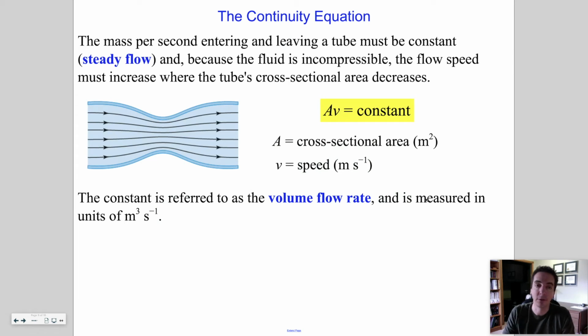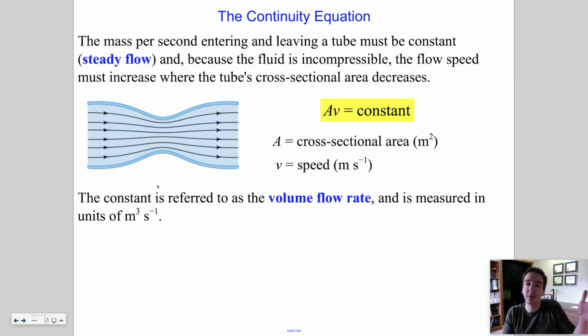Okay, so let's deal with this now quantitatively. The continuity equation. So we've got a picture right here like this. We've got, again, laminar flow down a tube, except where we've got our cross-sectional area in different parts of the tube different. Here we've got a large cross-sectional area. Here you've got a smaller cross-sectional area. So it's kind of like taking a tube where water is flowing through it, or a hose or something, and you squish part of it.